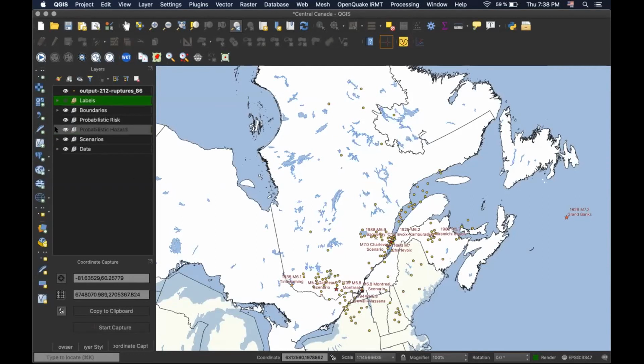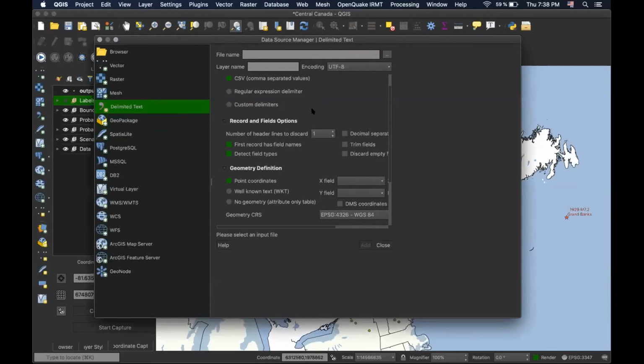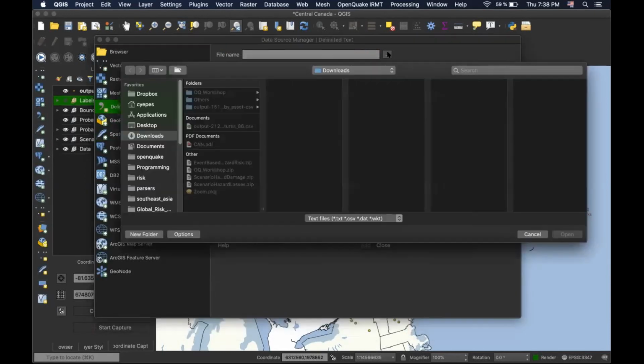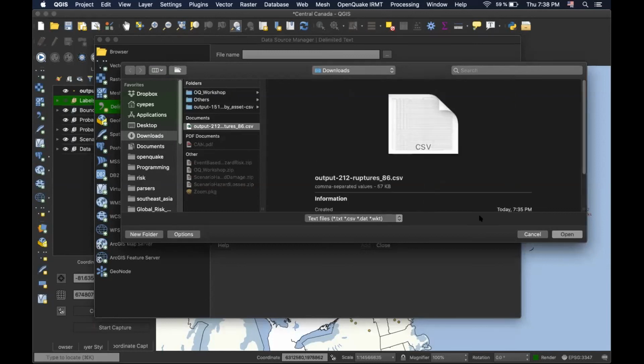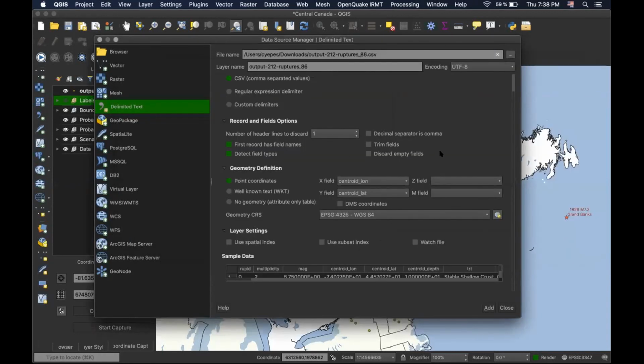So for the ones that are uploading, you go to the comma, select here the file that you want to upload. And here one. Then once you have that layer, you can change the colors, plot it by magnitude maybe. We would like to know where the maximum magnitudes are located. Later we can do that, if we have time.